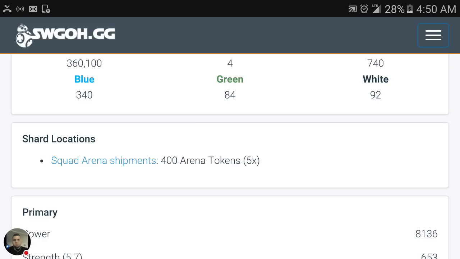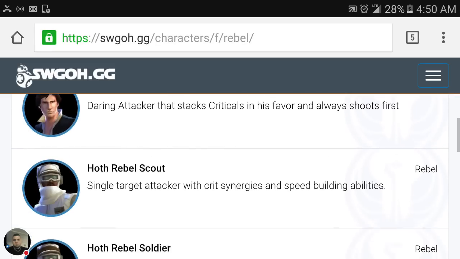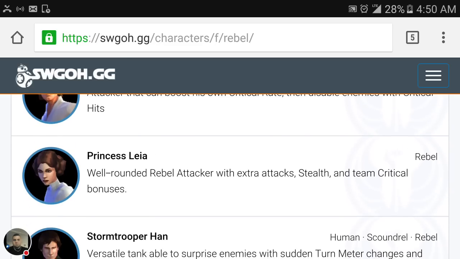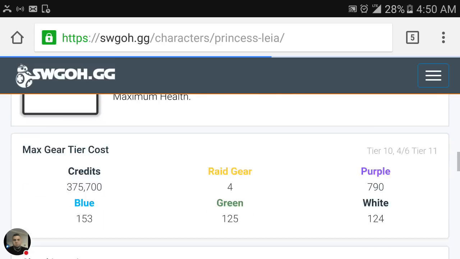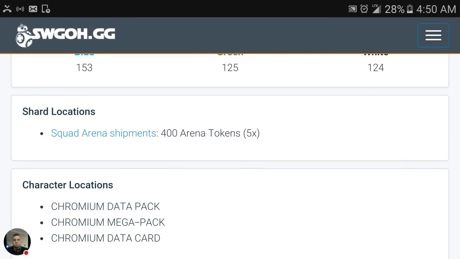I personally think that the best character out of arena shipments, just in general in the game, is going to be Princess Leia. Now, she's available in the arena shipments. She's also available in the Chromium packs. But again, she's one of the more recent characters that's dropped into arena shipments, so there's been a flurry of people that have been farming her. But if you haven't already started farming her at this point, to get her done in 11 days is going to be kind of unrealistic.